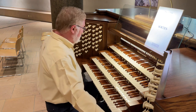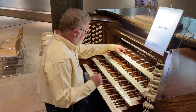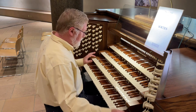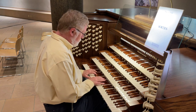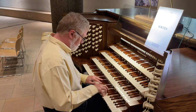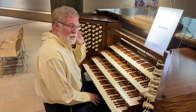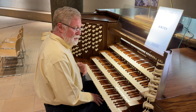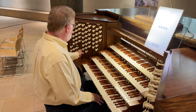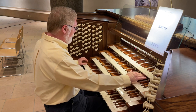We also have some fun things. The harp stop — those are metal mallets struck by a hammer. We also have chimes, standard organ chimes, and we have an ability not yet engaged to play the bells in the tower. So lots of percussion. If I were to use this harp in a sort of restrained way, you'll see how effective it can be.